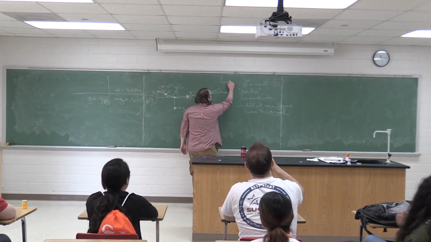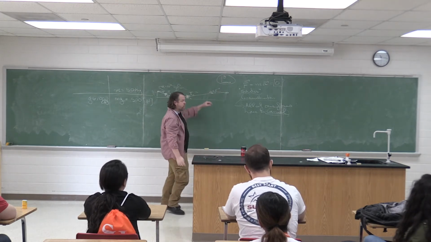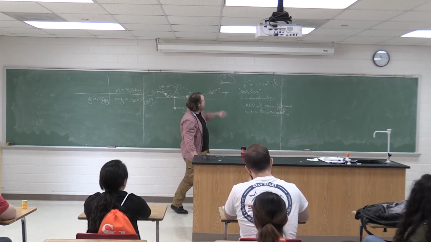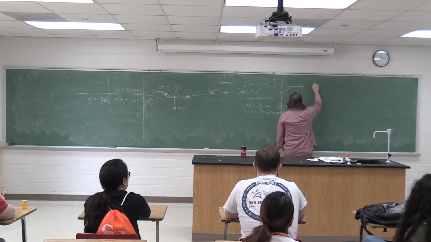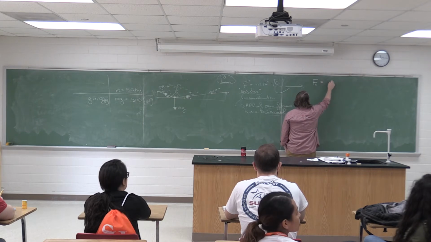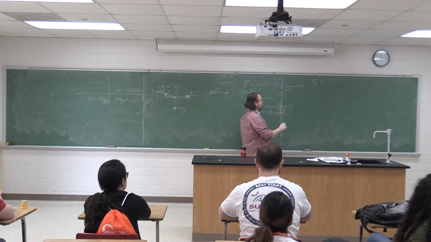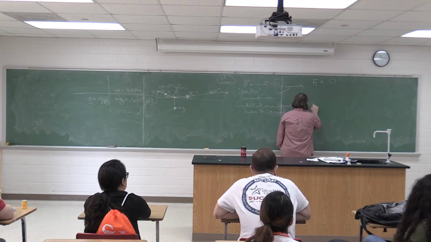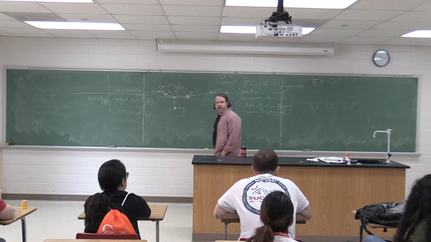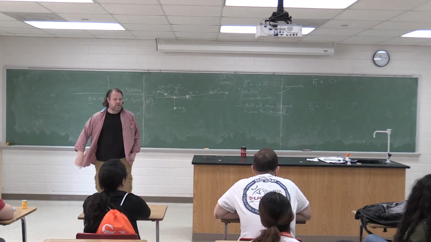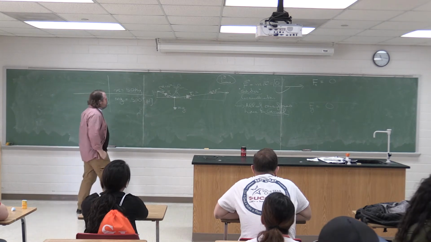Let's draw a coordinate system here. Always good to say where our coordinates are. We're going to make that our x direction. We're going to make that our y direction. And in other words, what we want is for our x forces to add up to 0, and also for our y forces to add up to 0. And those will be the conditions that this system is in some balance.